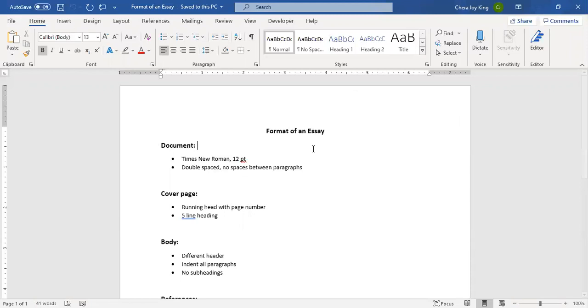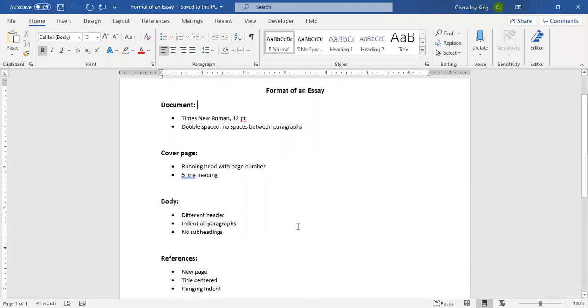is graded equally. So there's 4 things that I want to talk about when it comes to format. This is just really quick and really easy. The first thing is the document itself. So what kind of font and what kind of spacing we use. Pretty basic. I'm not going to spend very much time on that.